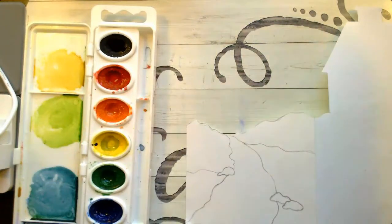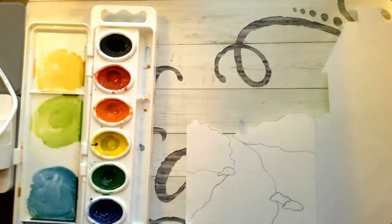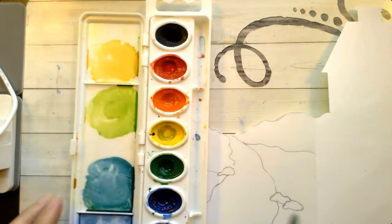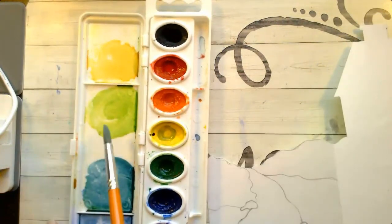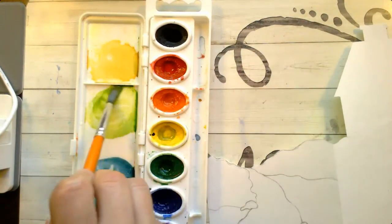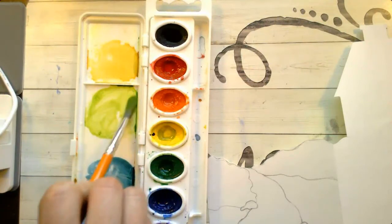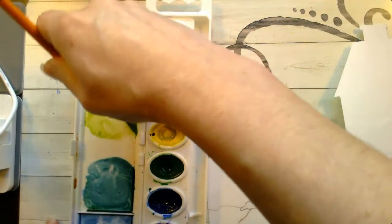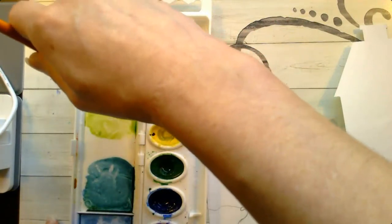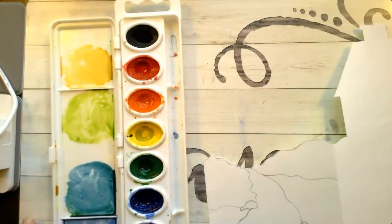So I'm gonna make sure my brushes are really clean. And you're gonna wanna start with your lightest green first for this. So I've already mixed up, for a different project, a yellow green, but it's here, and I'm just gonna reuse that. So I'm adding some water to reactivate that paint. And that was just a lot of yellow with a touch of green in it. You should know how to make all of these colors from our practice with color theory.